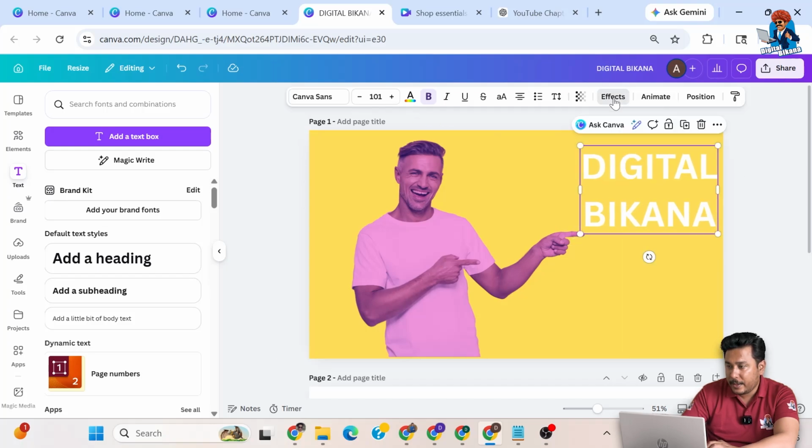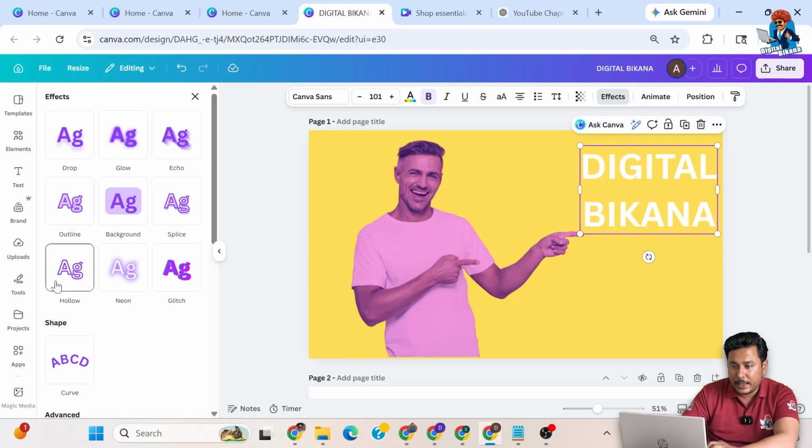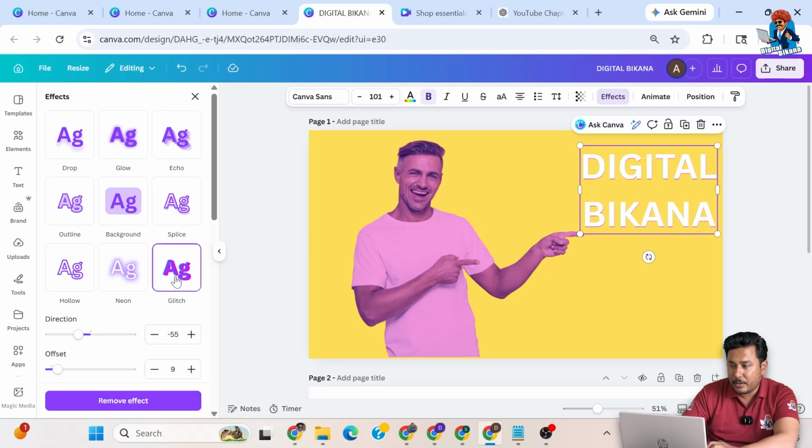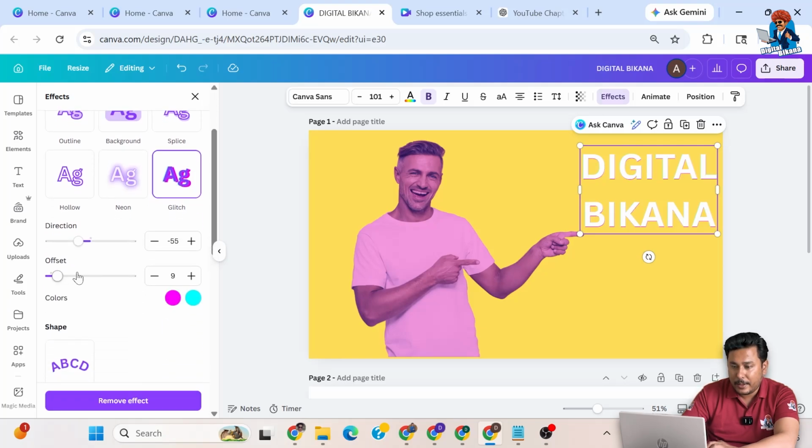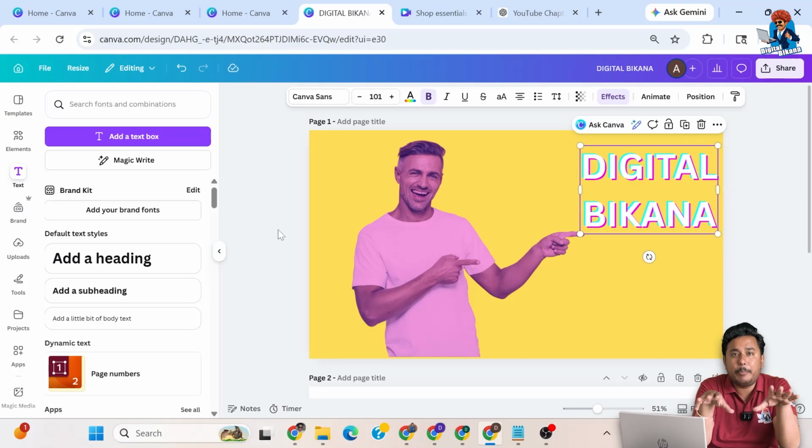Now we are going to effects, and here we can also use the glitch effect. We can increase and decrease the offset. So this is how you can simply use the duotone effect in Canva.